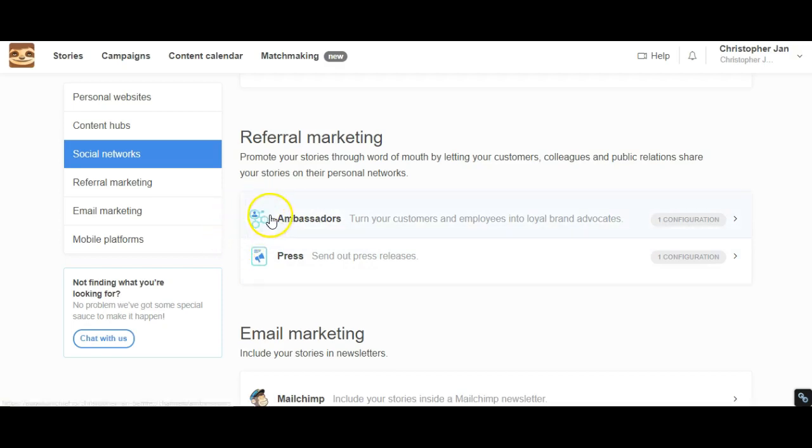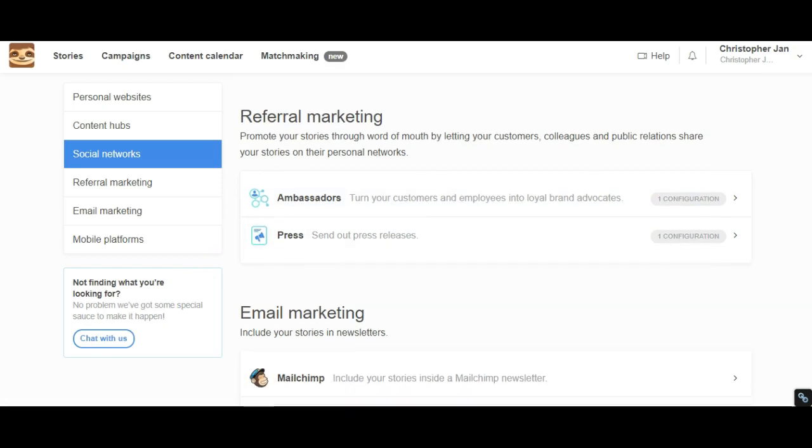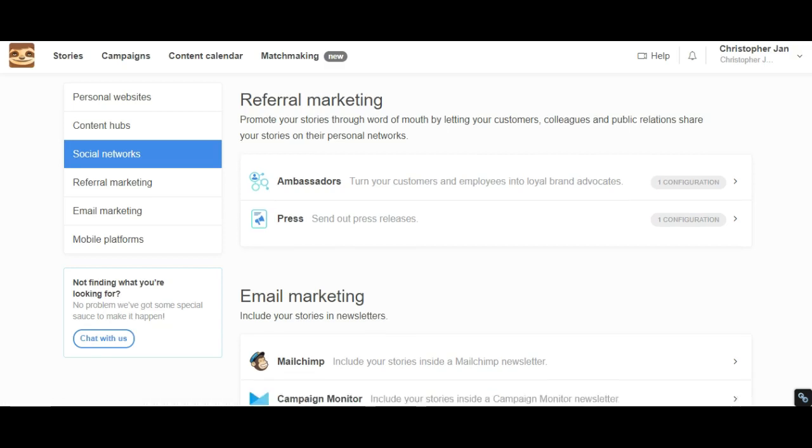It's designed this way so that your ambassadors and press don't join into a single list. You want them separate so that you can market your content properly, because you cannot promote to ambassadors and the press people the same way. They have to be unique. The message that you will be sending them should be unique, and I think it's a good call in a sense that it's like your own email campaign. You can create email campaigns from there, and if you're not using an email tool, this is for the purpose of just sharing your content. This is a good alternative, I would say.